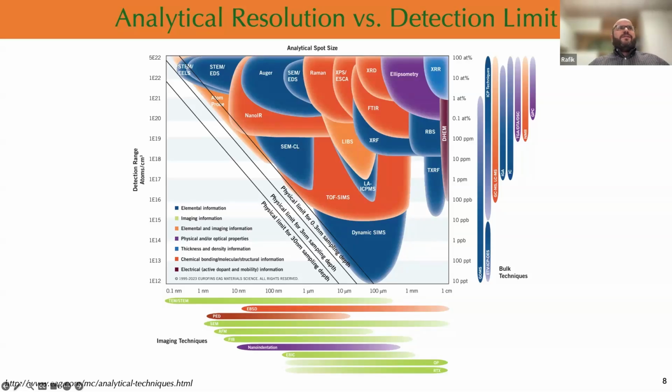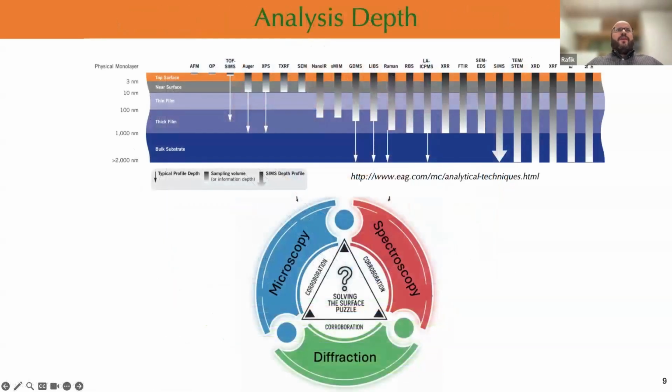If you want to go more sensitive, to the chemical sensitivity to the surface, you need to use, for example, EELS, AES. And you also need to find the right tool if you want to study up to 3 to 10 nanometers below the surface; you have techniques like XPS and AES. Just the topmost surface layer, you have techniques like atomic force microscope or optical microscope, scanning tunneling microscope, or TOF-SIMS.